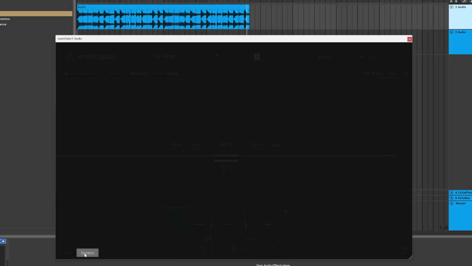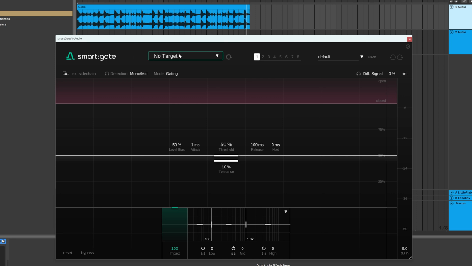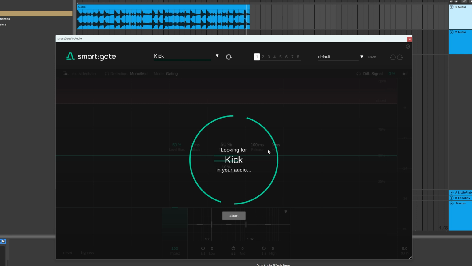It's pretty simple. The more complicated the signal that you give this, the more varied the results are going to be. It's a gate. It's not meant to be stem separation. It's meant to allow things to pass by the gate or not, but it actually does a really good job at focusing in on a snare, kick, the hi-hat, and I'm going to show you. So I'm going to go ahead and reintroduce the smart gate, and we're going to set the first one here. Let's just do kick, and then it's going to say it's looking for the kick, so we play it the audio.